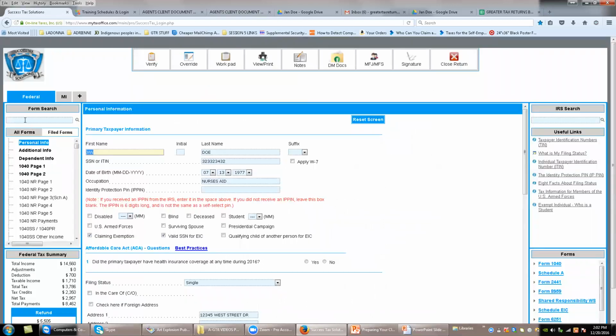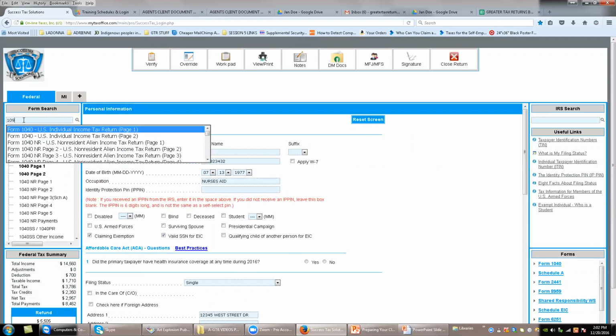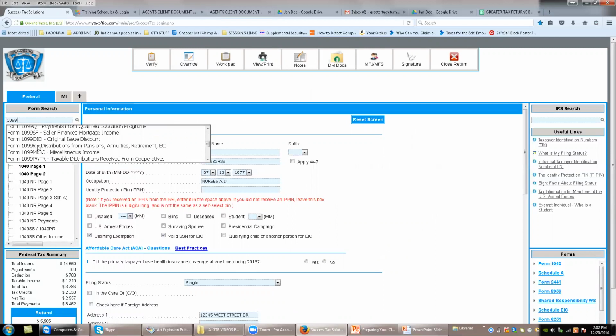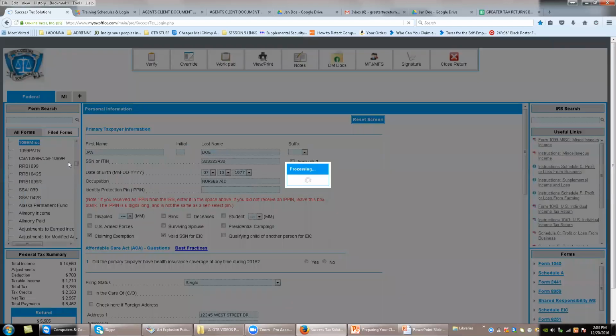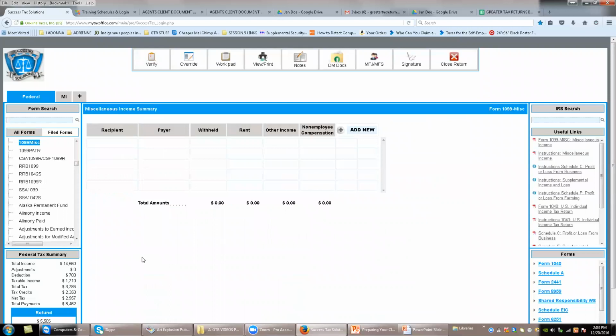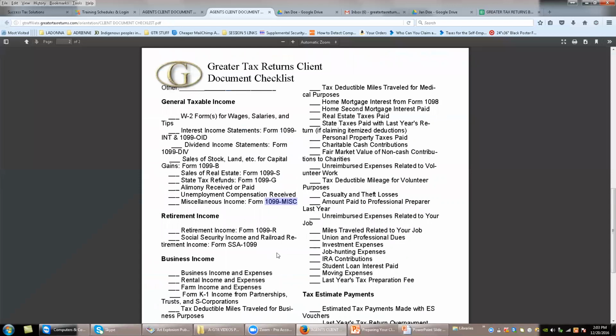You can just simply type in, let's see, 1099. Okay. And you've got all the 1099s right here from dividends and distributions. You can match it up within the software. So it's very easy. A 1099-MISC is what most people receive when they work for places like Avon. They're independent contractors. They're real estate agents. They do stuff for Avon and Mary Kay, that kind of thing. So that's how you can match up the documents and find them.